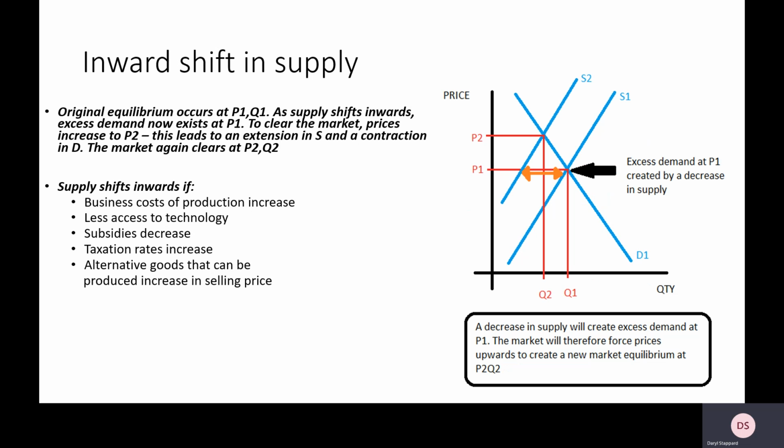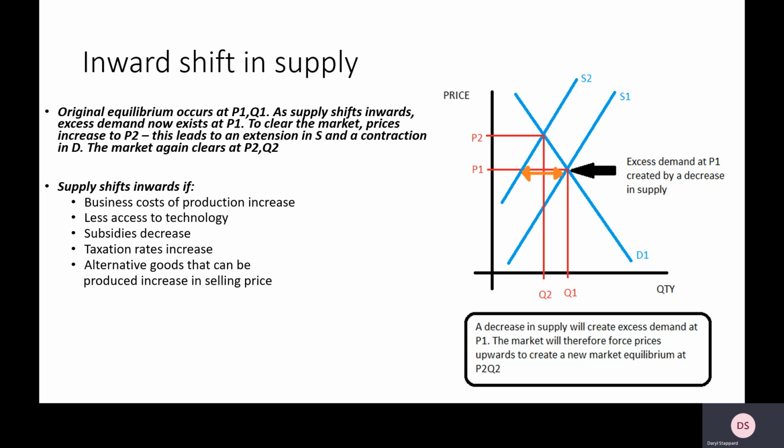Right, the final one of these 4 diagrams, everyone, will be an inward shift in supply. So again, the market is in equilibrium at D1 S1 originally, which means the price is P1 and the quantity is Q1. Now, if business costs increase, what we know is firms are less willing and able to produce. So the supply curve will shift inwards to S2. Now look what that therefore will do. The market price will increase and the market will now get smaller. So there's less people buying and selling in the marketplace and the market price has increased.